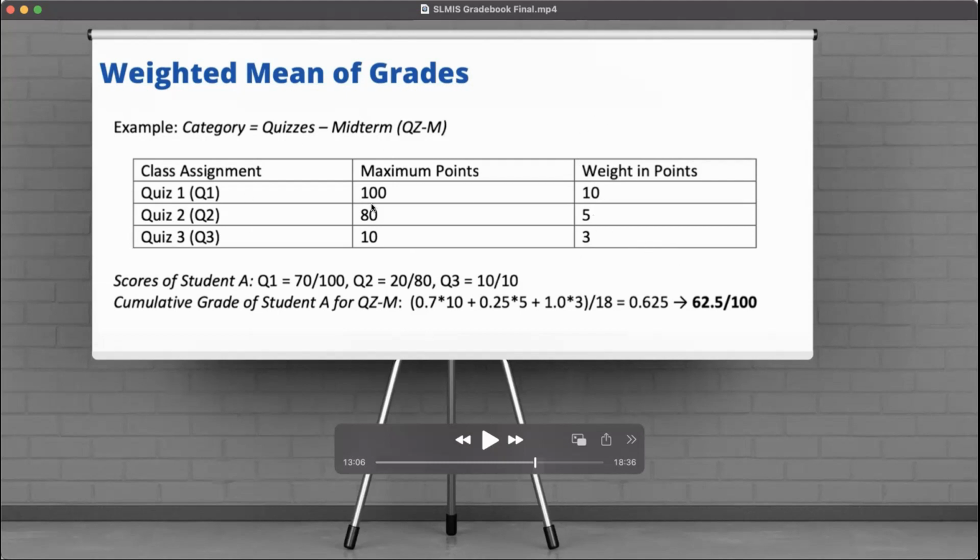Okay. For this weighted mean of grade, I can only think of one college who was using this weighted mean of grades option. So it's being done under the College of Nursing. So they have identified all the activities and the weights of every class assignment. So dapat the same sila tanan of activity and the detailed kayang weight in points. Okay. So again, by default, you can just use the mean of grades.